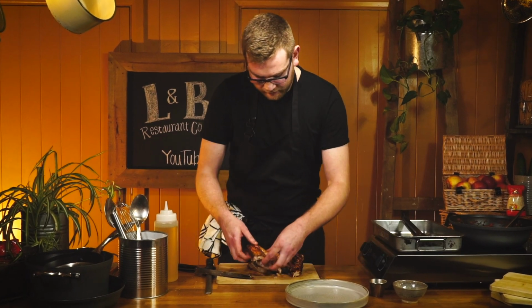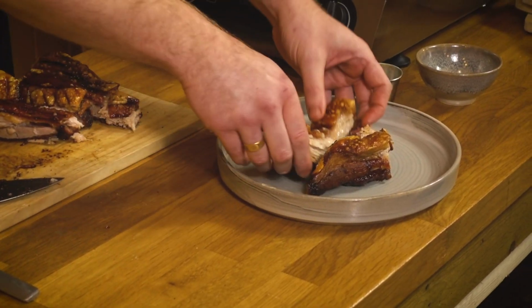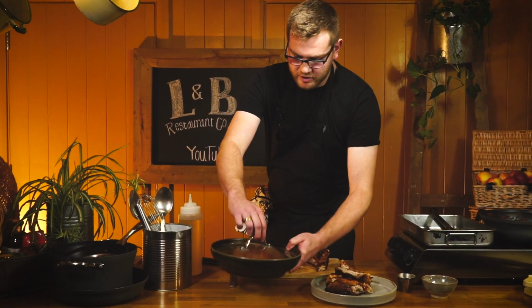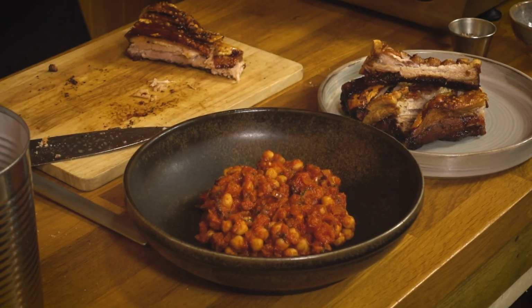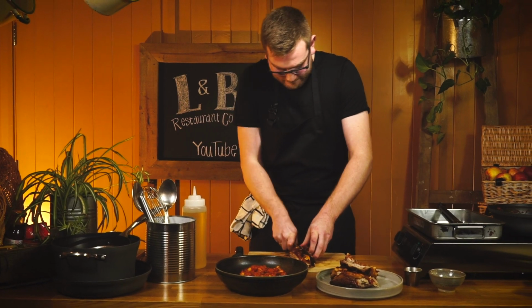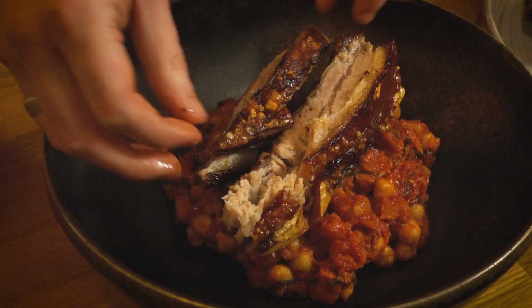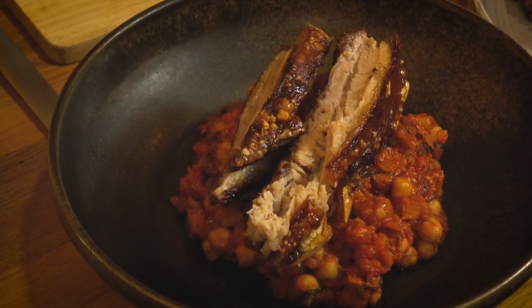We've got our carved pork belly here, which would be perfect for your roast dinner. But what we serve it with at the pub is our chickpea and chorizo stew. So that's our roast pork belly and our pork belly with our chickpea and chorizo stew.